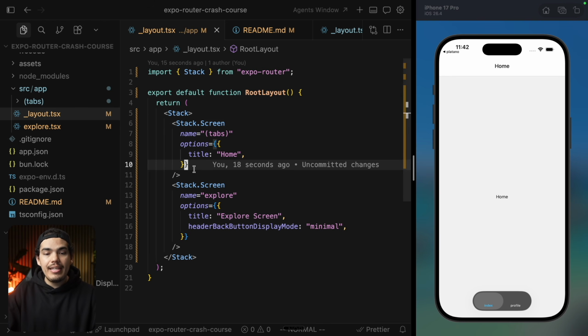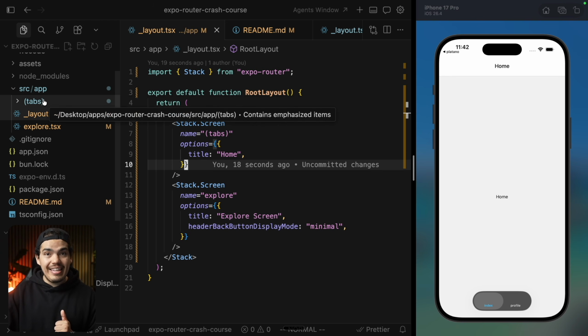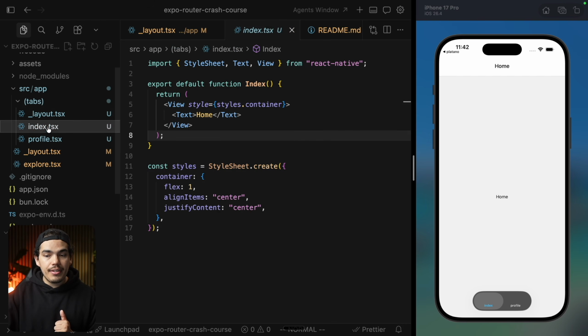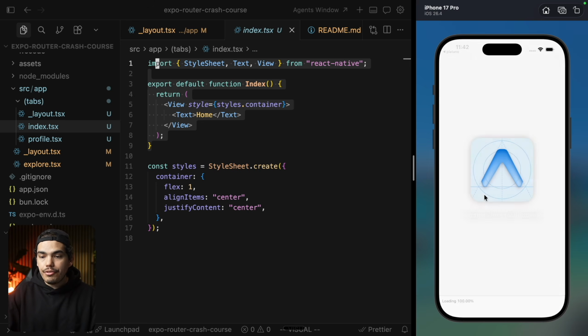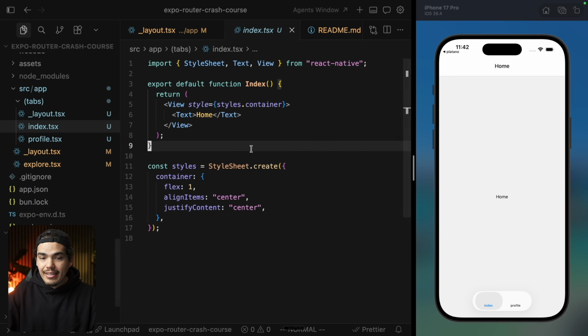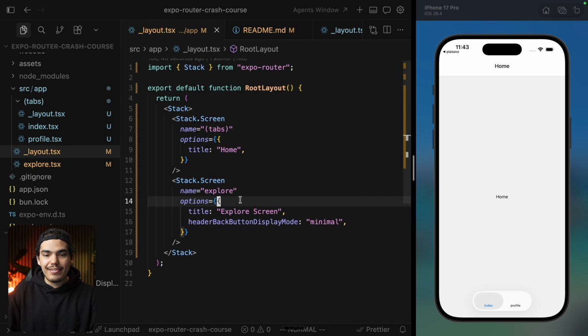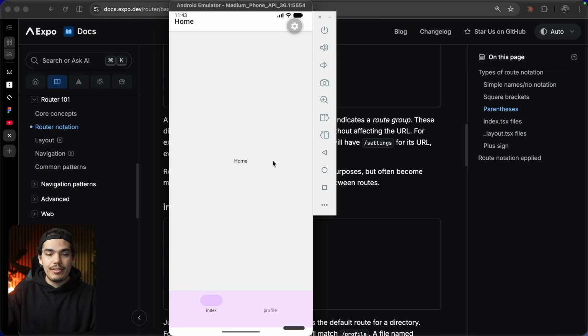So we remove it, and what's happening here is that Expo Router is going to index our folders until it finds an index. So it's going to go inside the tabs and it's going to find the index here, and this is what is going to render, and this is what you can see on screen. Okay, so let's refresh. Okay, the tabs are there, looks okay. We can switch between profile and index, but it looks a bit awkward, right? It looks like we are missing some icons and stuff. But before I start customizing this, let's see how it's going to look on Android. Let's see.